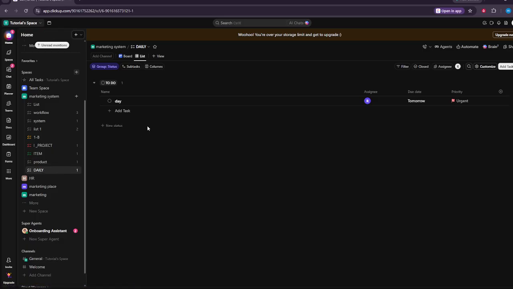This is helpful because it lets you control where the feature appears, instead of enabling it everywhere if that's not necessary. Now that time tracking is enabled, open the task where you want to track time.